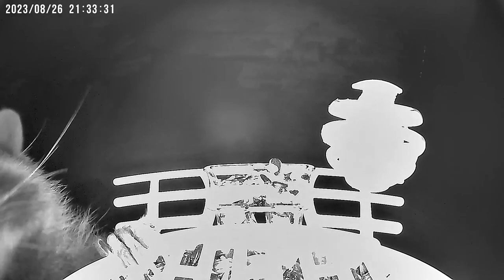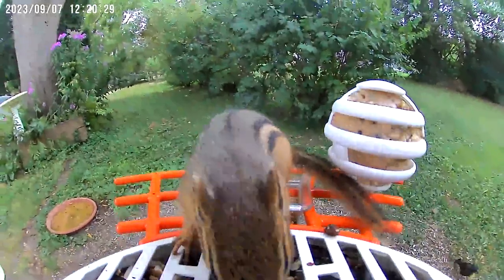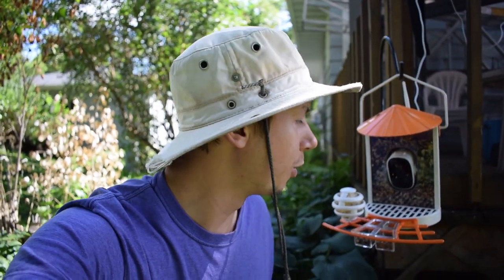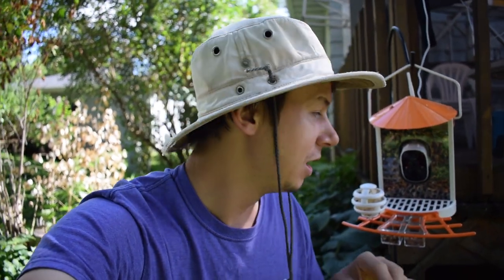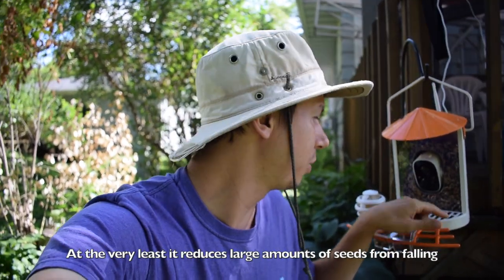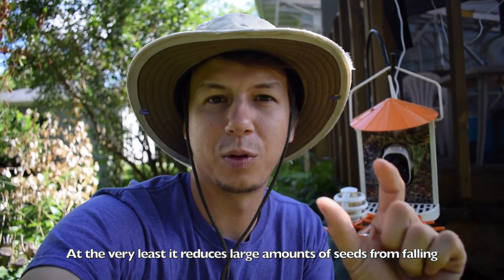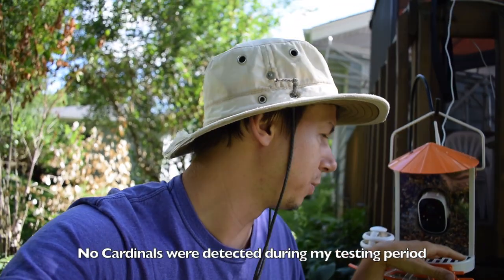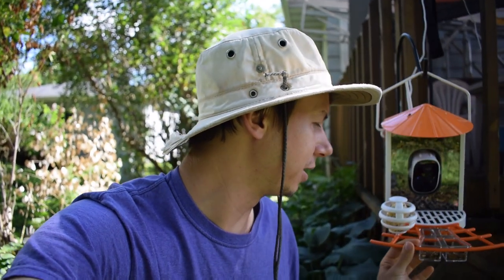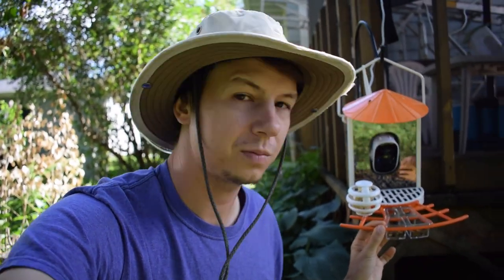In addition to the birds, a raccoon came to check out the feeder but didn't seem interested in feeding from it, and a chipmunk did come to eat a couple of times. During my testing, I did not see any gray or red squirrels at the feeder. I've had the feeder set up for a while and I actually moved it lower because I wanted to see if squirrels would go on it, and I have not seen a squirrel. I do think this design helps, having kind of this metal over the seed opening, but I also wonder if it prevents birds with larger bills from feeding in that section — I haven't seen a northern cardinal, which has a bigger bill. But grackles were on there, so it didn't seem to affect them, and cardinals could come eat if you fill these trays up front with seeds.